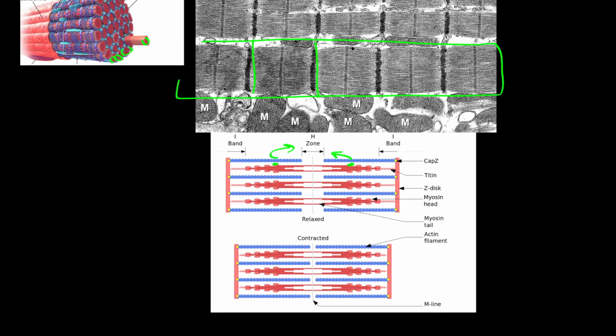So you don't need to worry too much about which is the Z disc and the H zone and all of that, and the M line and the I band. Don't worry about that too much. Do worry about what the actin is, what the myosin is, what the titin is. Remember, titin is this kind of rubber band-like material that keeps the myosin proteins centered in the sarcomere. And we can attribute much of the passive stiffness of muscle to the titin proteins.